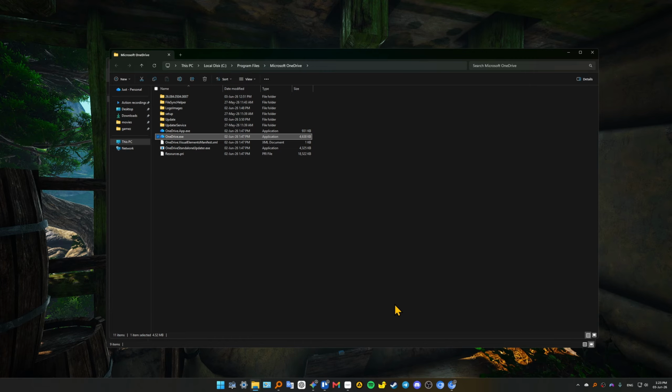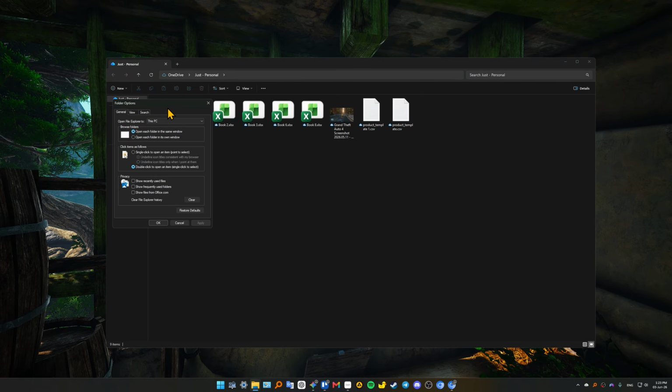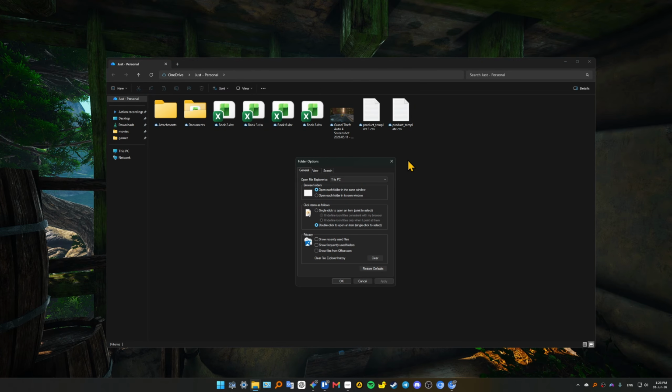Okay, so how do we do this? While you're still in your Explorer, click on these three dots right over here and choose Options. This will open up this little window. Then go to View, and then scroll down to the absolute bottom right here, and locate the checkbox called Show All Folders. If it's not down here, it's probably going to be, there you go. If it's not down there, just search for it, it should be here somewhere. And then just press Apply and OK.